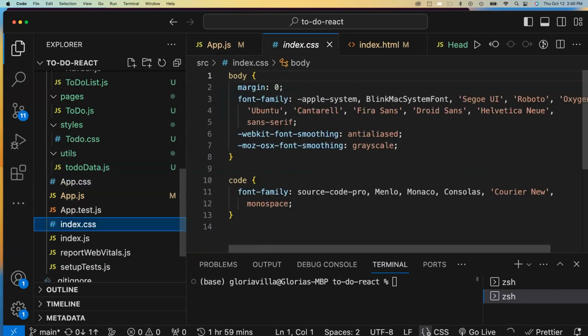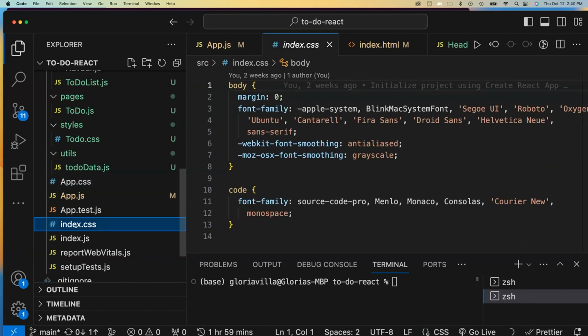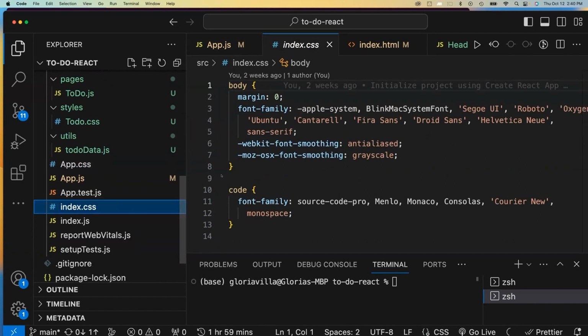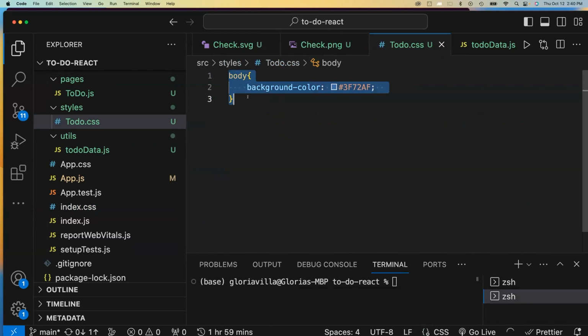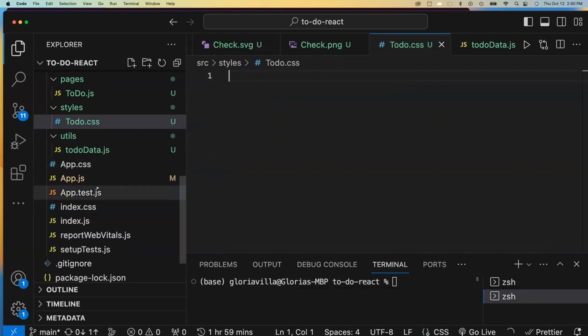So let me see the index. Click on it. Oh, wait, this is the old one. Sorry, I never ended up doing the other one, but I must have put it in a different CSS one. I put it in the to-do CSS. So we needed to put this in the app or in the index CSS? The app is your root. So put it in the app.css. So cut it and put it in app.css, not index.